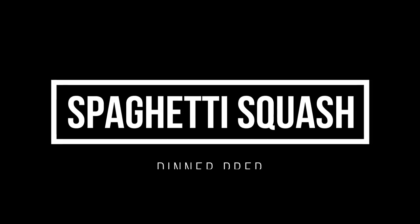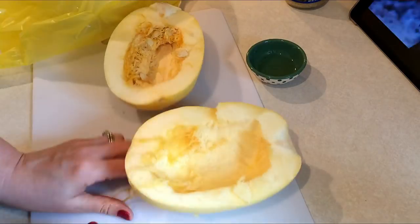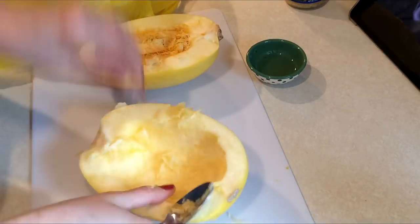Okay, so now I'm going to move on to roasting some spaghetti squash. This is going to be for a dinner one night. I make this the same as I always show you guys. I show this to you at least probably every other week in a meal prep video.